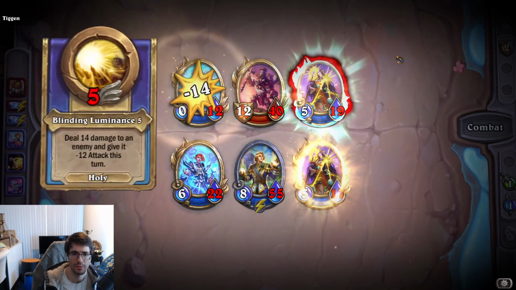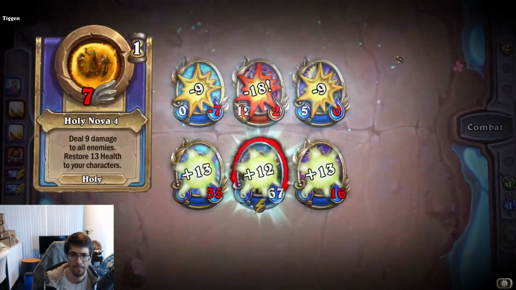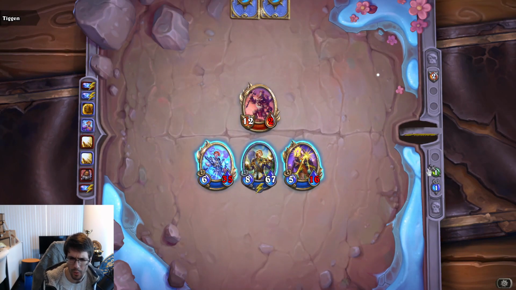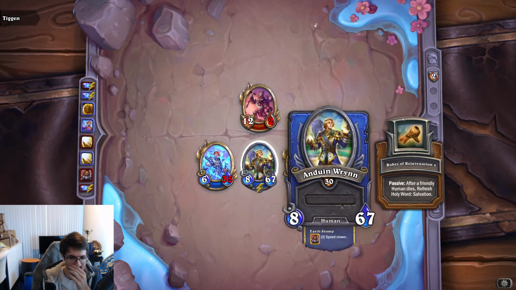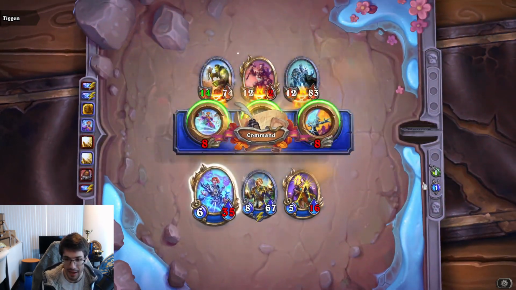Lower and lower. Double kill? Wait. Why is my Anduin not getting health? I didn't equip his thing! Why did no one tell me this? Oh no, this is actually a disaster.